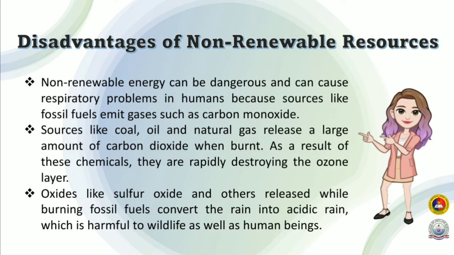Disadvantages of non-renewable resources. Non-renewable energy can be dangerous and can cause respiratory problems in humans because sources like fossil fuels emit gases such as carbon monoxide. Sources like coal, oil, and natural gas release a large amount of carbon dioxide when burnt. As a result of these chemicals, they are rapidly destroying the ozone layer. Oxides like sulfur oxide and others released while burning fossil fuels convert the rain into acid rain, which is harmful to wildlife as well as human beings.